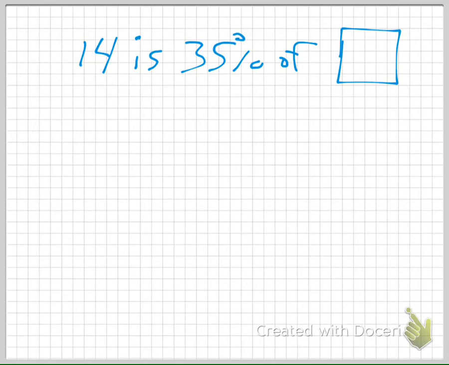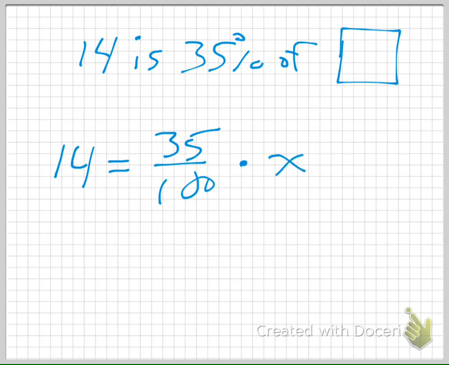Here's the answer. Here's how you do this, people. You just read it, and write and set it up as a problem. 14 is, what's is? Equals 35%. 35 over 100 times. There's a big blank here. We don't do blanks. We're not in kindergarten. What do we put? X over 1. X, right? For now, X. Put it over 1 if you want to.